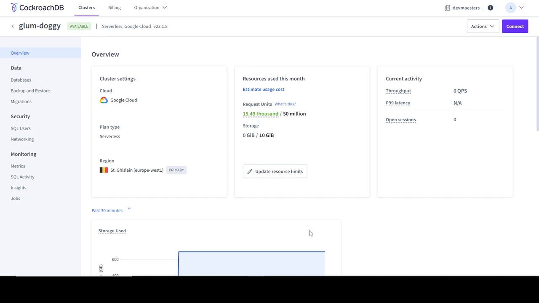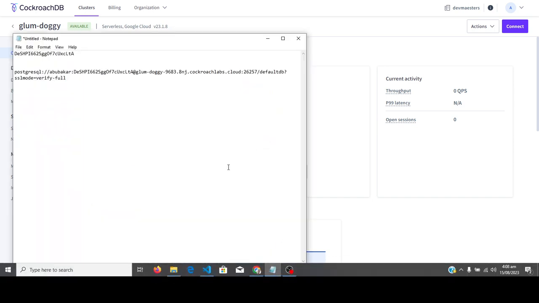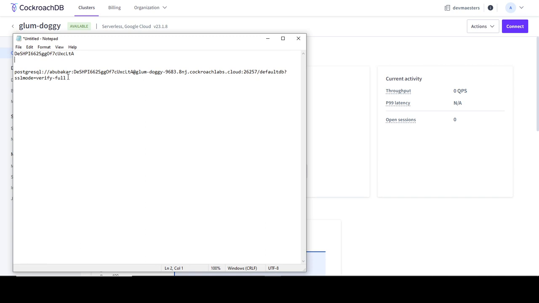So if you've been following along in the previous videos, I showed you guys how you can create a free account on the Cockroach Labs platform. And then after that, I showed you guys how you can create a cluster which will contain your CockroachDB database. So this is the current state that we are at right now. If you're following along, you should be right here. If you have your free CockroachDB database with 50 million request units and 10 gigabytes of storage. And also you should have your connection string. So the password for the database, and this is its connection string.